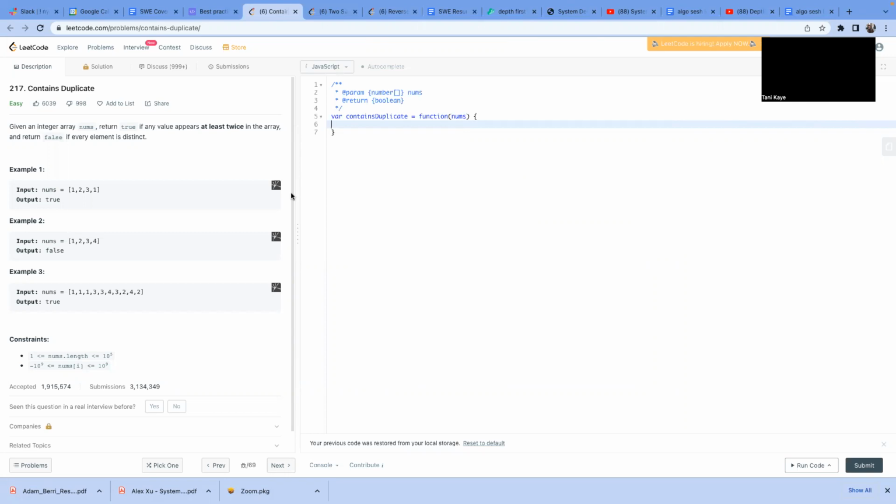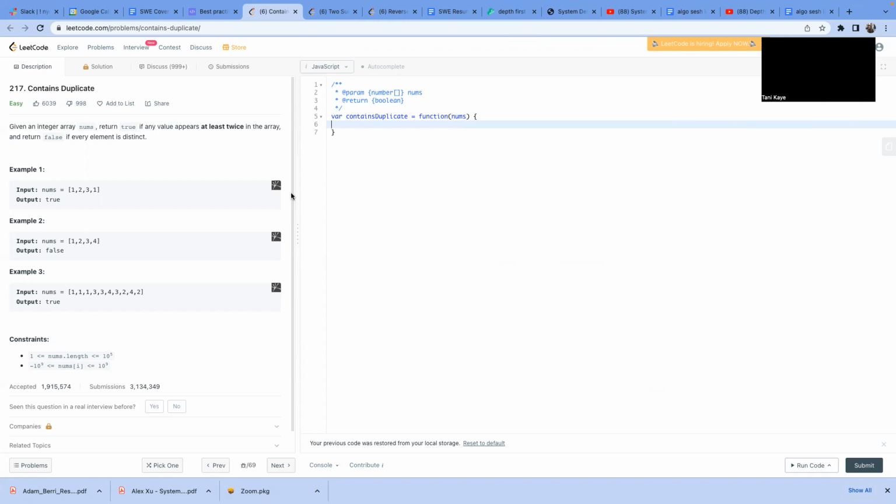Let's just start with this one. I'm gonna try to introduce you guys to O of N notation and hash maps with this Contains Duplicate LeetCode problem. So we're given an integer array nums, and we want to return true if there's any element that exists at least twice in the array. Does anyone know how they would start this off? Anyone have any ideas at all?